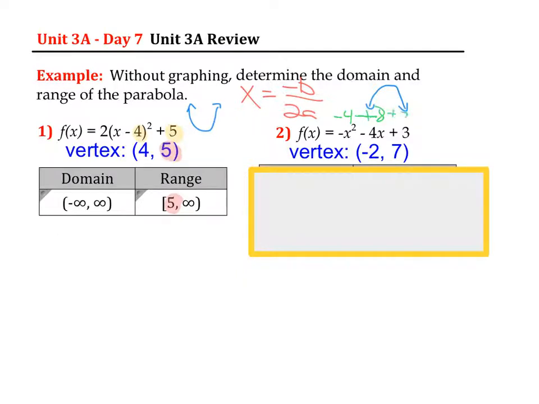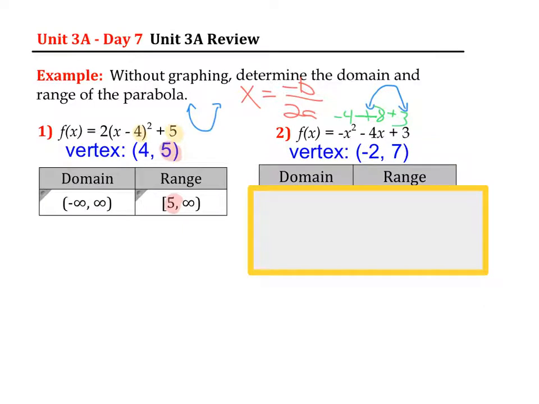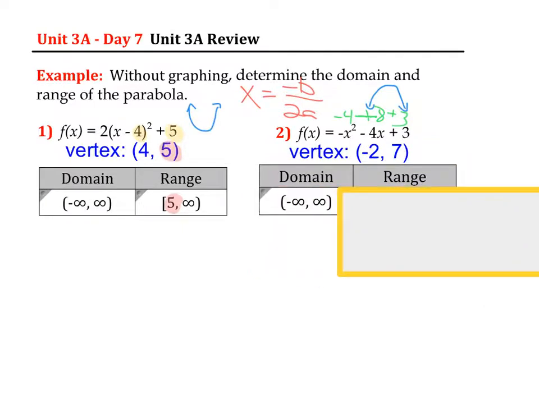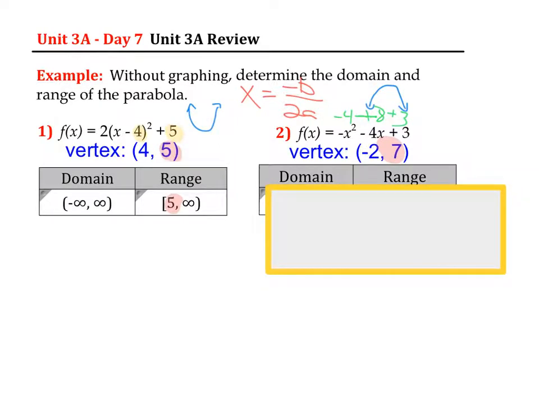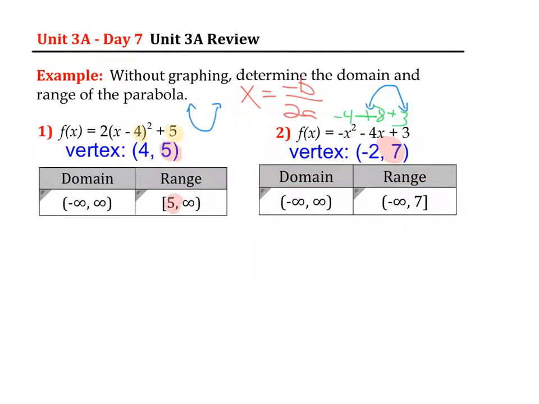And then we have the plus 3 hanging out at the end, and that's where that 7 comes from. Now that'll help for domain and range again. Domain we already know, that's not a surprise to any of us. And then the range has to incorporate the 7 in some way, shape, or form, because that was part of our vertex. That's the y value from our vertex. So let's see what we got. Negative infinity, comma, 7. Yay.